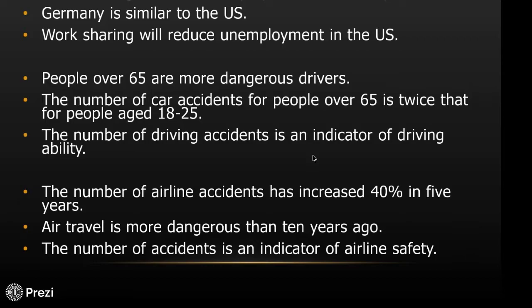Doesn't mean that argument necessarily is sound the whole way through, but that would be the way that argument was structured. Here's the claim, here's the data, here's the warrant. And I think that's usually the easiest way to go about it: figure out the claim, figure out the evidence, then make sure that third one kind of works, so to speak. Right?